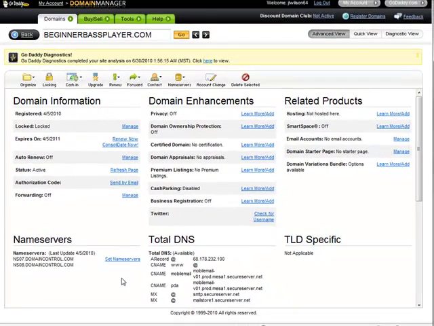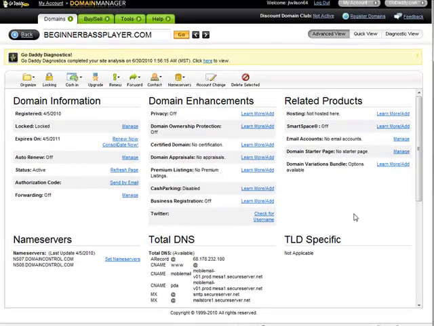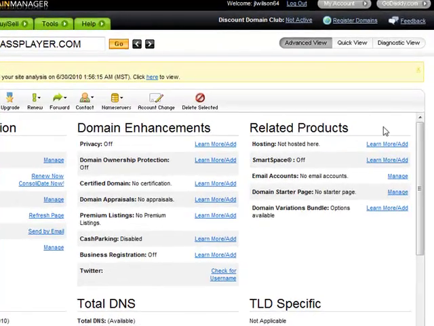Wait a couple days. If you're still having some problems, you may want to pick up the phone and give GoDaddy a call, or double check the name server host names you got from your hosting provider, in my case HostGator, and make sure you got the right names in there. But once they're set, you're good to go. Now you can go over to your cPanel and do an add-on domain and start building your new website. And that's what we're going to do next.